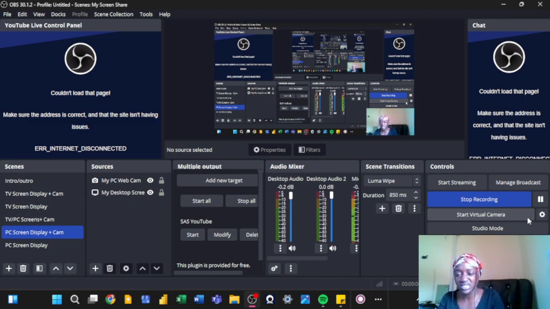I mean, you can start a virtual camera without that much, but if you have a better system than the Core i3 I do have, you can try it out. And I hope your internet supports it. I've not tried it. I don't have much to say about it, other than I hope to try it someday. Then studio mode.